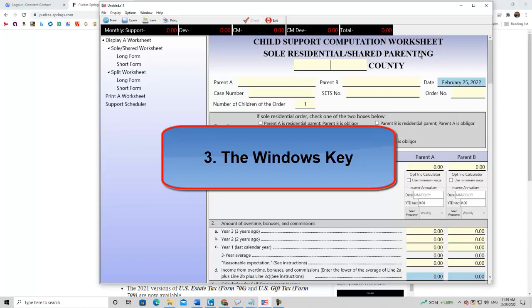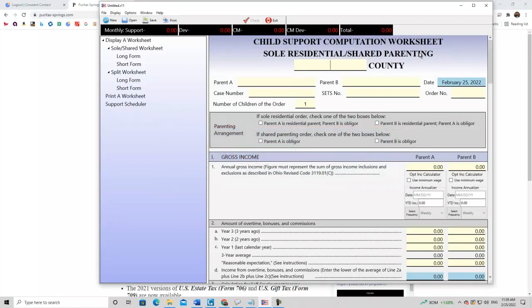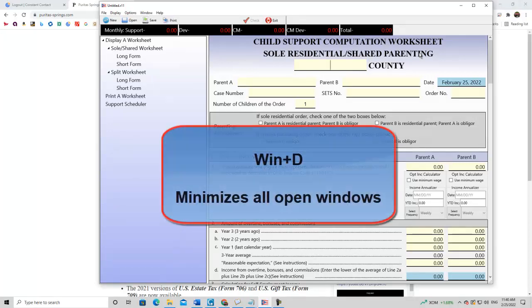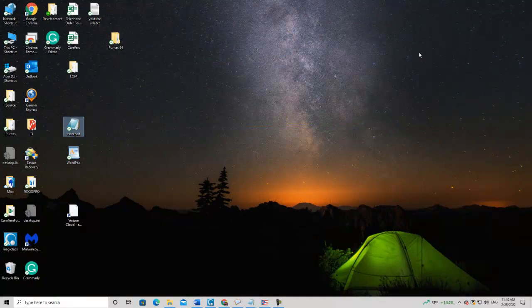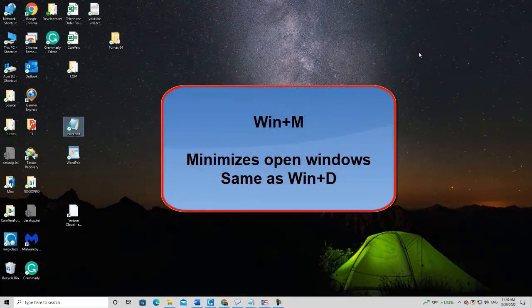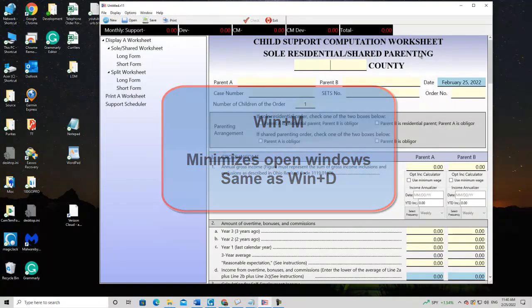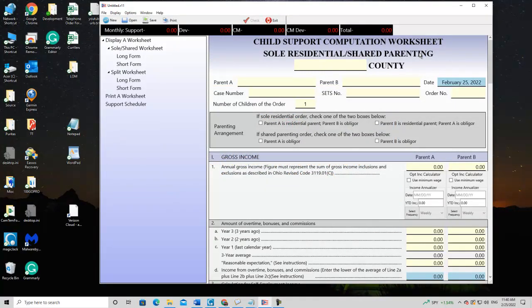Since we're talking about the Windows key, let's keep up with the Windows key, because it does a lot. You know, you never use it. I never used it for the longest time, and still don't use it as much as I could. But if I hold the Windows key down and I tap the letter D on my keyboard, let's do it. It minimizes all of the open windows and displays a naked desktop. Windows plus the letter M, well, hold on a second. Okay, if I hit Windows D again, it'll restore what was there. I had Notepad up, covering the whole background there.